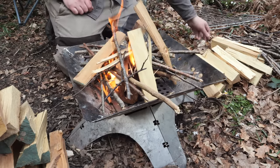I'll switch the grill and the fire now, just to make sure I've got nice hot coals. So if I do this, I'll get the fire going over there. And I'll just put the grill on this side. With the skillet. Perfect amount.